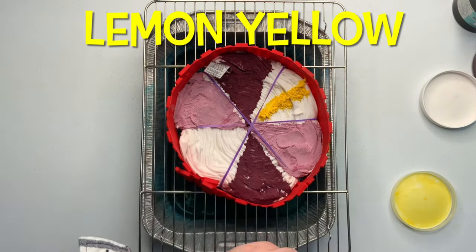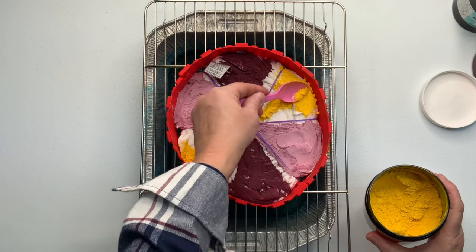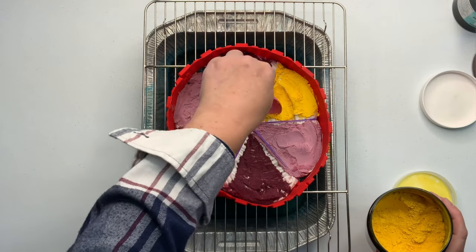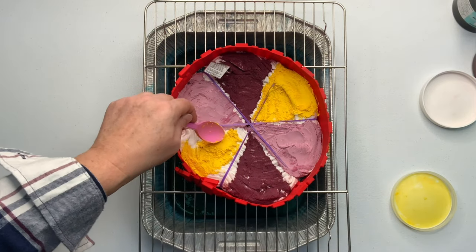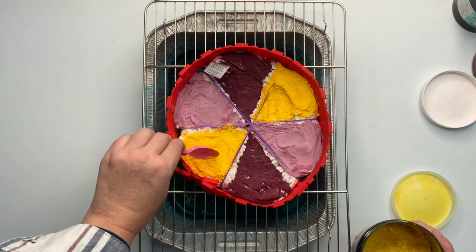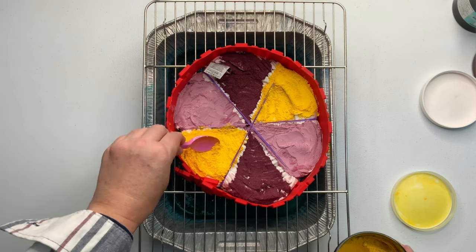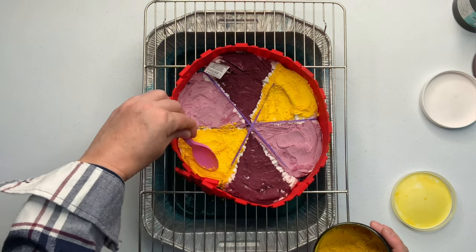When it comes to the yellows, I would say that lemon yellow is my go-to. It's a primary, so it does not split and it's really bright and super cheerful. And if you're brand new to tie dyeing, you may not know this, but when you work with yellows a lot of times you will have what appears to be dye that hasn't dissolved. I don't know exactly what that is — it's the components of whatever they mix it with. If you peek down in between your pleats you will see that you have really good saturation, but you're also going to have this clumpy stuff up on top. So don't worry about that — that's completely normal.